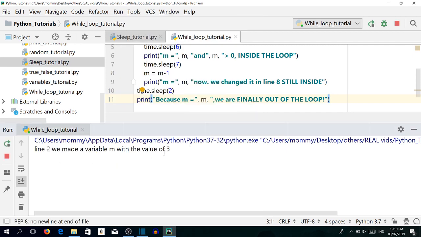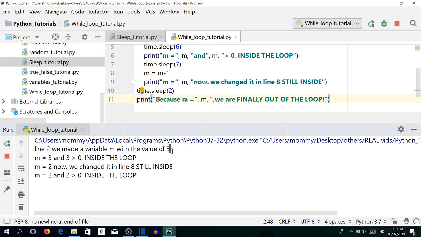Line 2, we made a variable m with a value of 3. M equals 3 and 3 is greater than 0 inside the loop. M equals 2 now. We changed it in line 8. Still inside. M equals 2 and 2 is greater than 0 inside the loop.